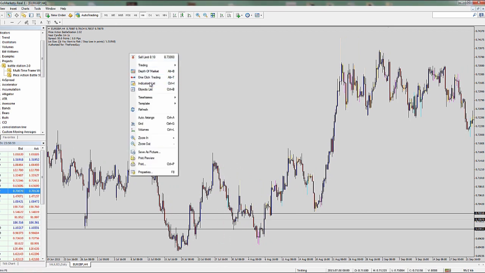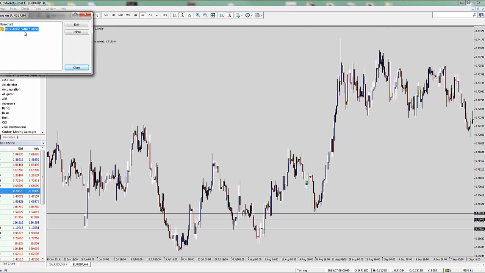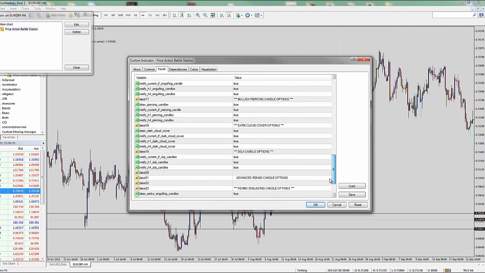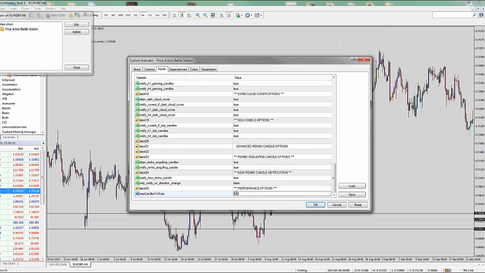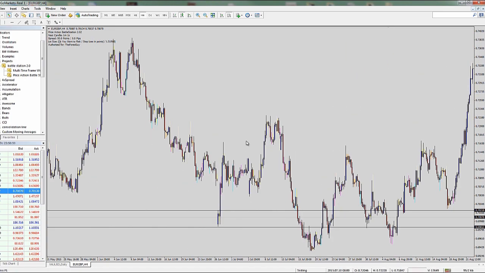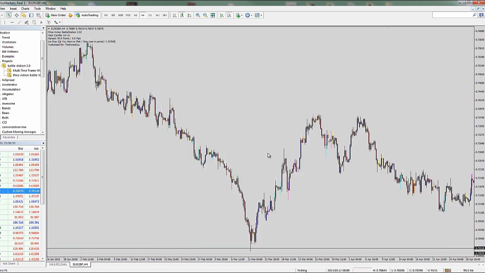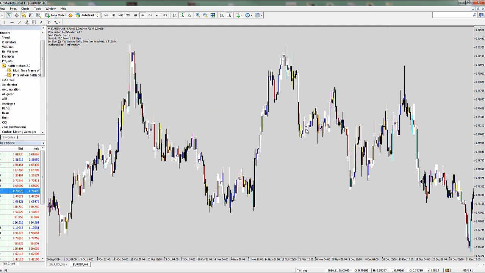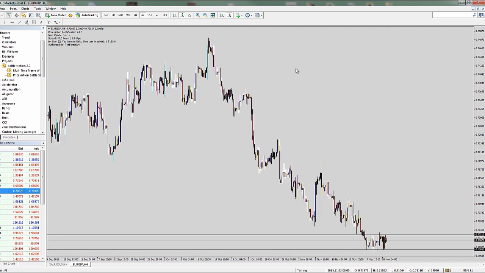Now, it's quite easy if you want to do some back testing, or you want it to extend back through your charts. You can change this to whatever number you want, there's no limit. If I put that to 2,500, you can see now it's going back even further and drawing much more into the history. Now, if you've got 20 charts open, you're scanning multiple time frames and whatnot.